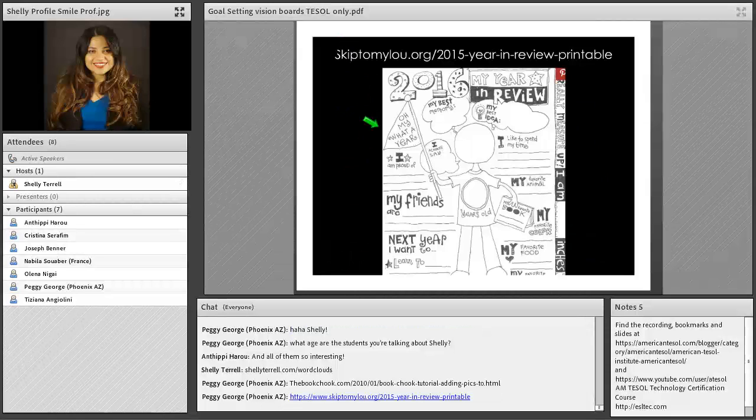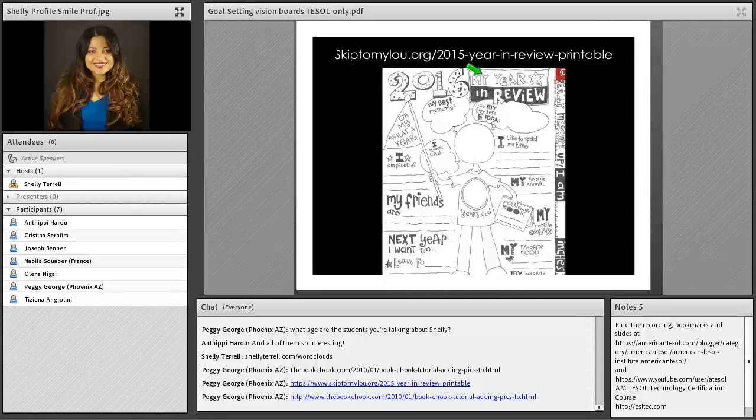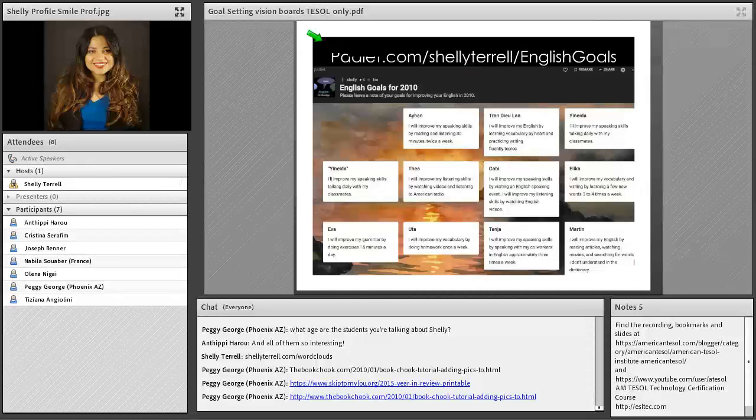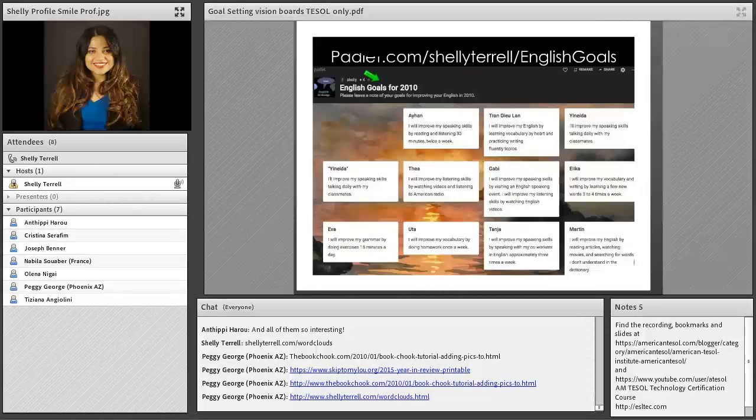So a lot of this looks like it's for adults only, but goal setting is not only for adults. Achieving personal learning goals in your classroom can start at a very early age. With students, it's more cartoonish and drawings. Here, they can go back and reflect, but you can turn this into their vision board or what they want to do next year. At the beginning of the year, I want to; by the end, I want to learn to, my friends are, and so they're just answering questions. It's very easy. Of course, change it to 2018, but then you can use this kind of template again for their year in review. They go back and revisit and reflect on what they have achieved.